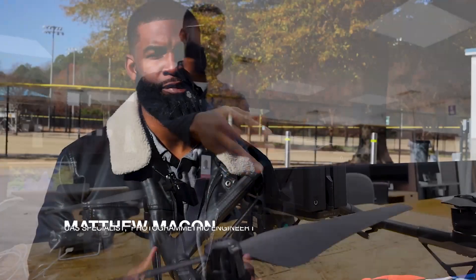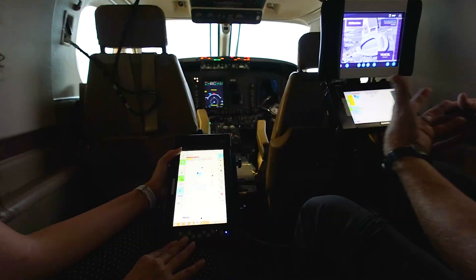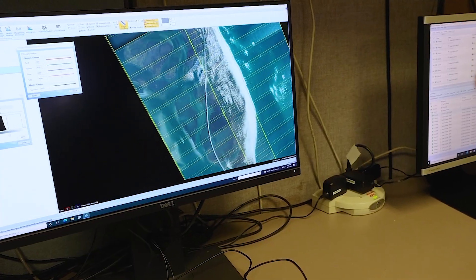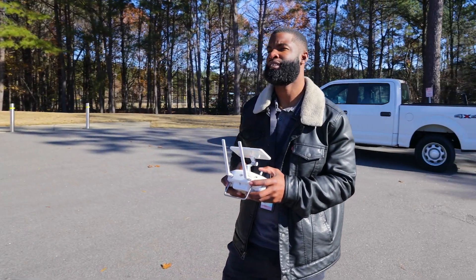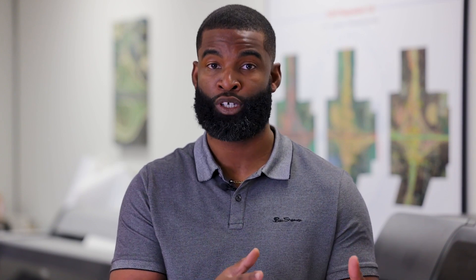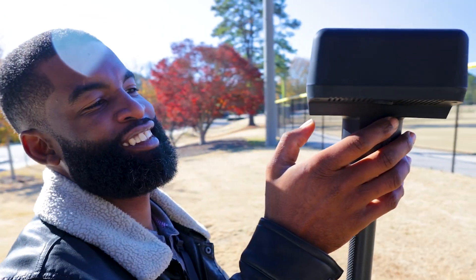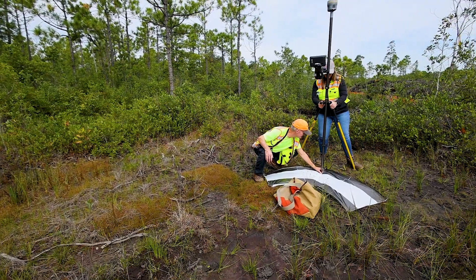My name is Matthew Macon. I'm the UAS Specialist and we're here today in Raleigh, North Carolina at the Walnut Creek Softwell Complex, testing out our fan for RTK. In photogrammetry we use two different types of flight missions. The manned flight is more like a telescope — it's able to capture large areas fairly quickly without much issue. Our UAS is more like a microscope, being able to focus in on small areas and create high resolution models that we can then use. The first thing we do is assess that location to make sure that it's feasible, looking at aspects such as overlap and speed of flight. Once that mission is planned, we provide location surveys and a panel plan to survey those points, so that when we come back to the office we can measure in our imagery and our software.